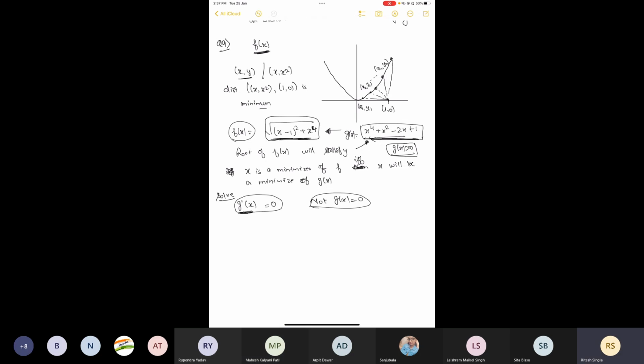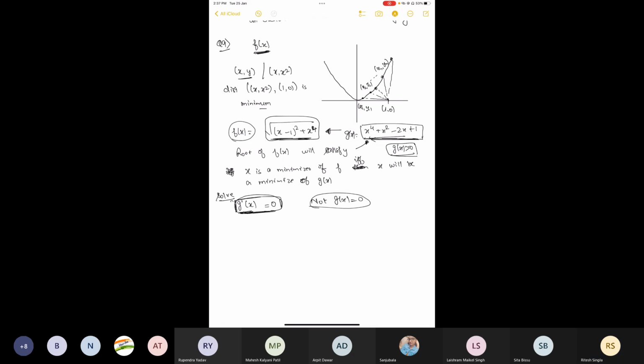Yes, g(x), sir, is a distance between 2 points which are not collinear, even if they were collinear most of the time. So the distance between 2 points can't be 0, right? If those are two separate points. And we know that (1, 0) doesn't lie on the parabola y equals x square. So the distance will always be positive. Yes, it will be positive. So in order to find the x such that (x, x square) has the minimum distance from (1, 0), we have to solve for g prime x.